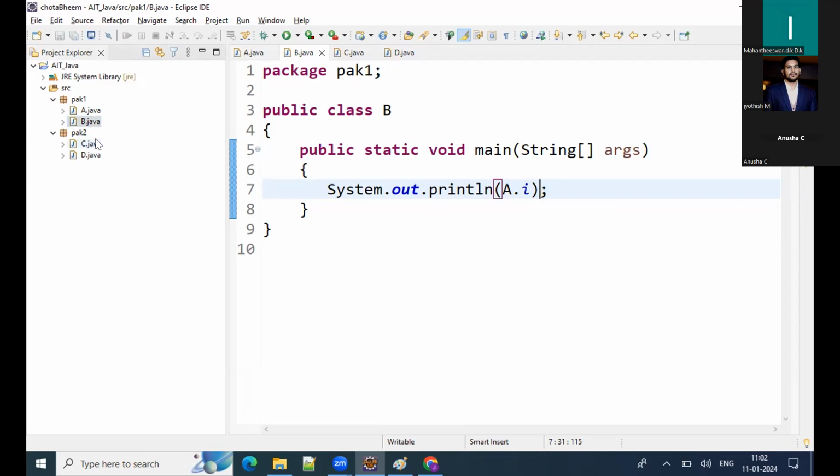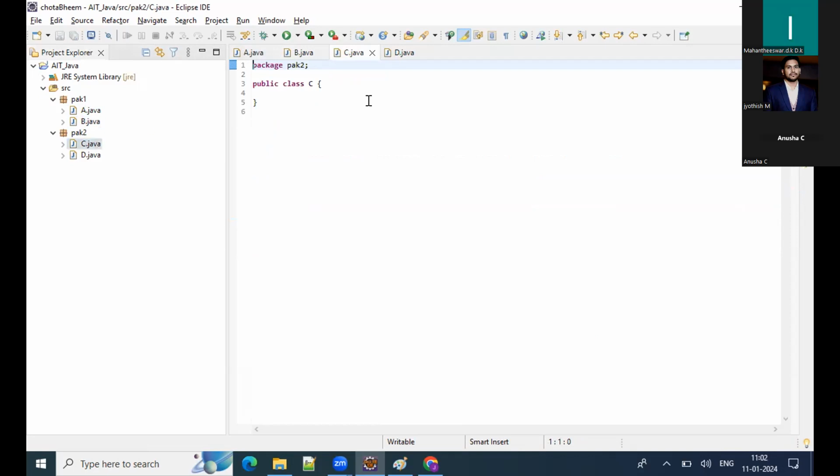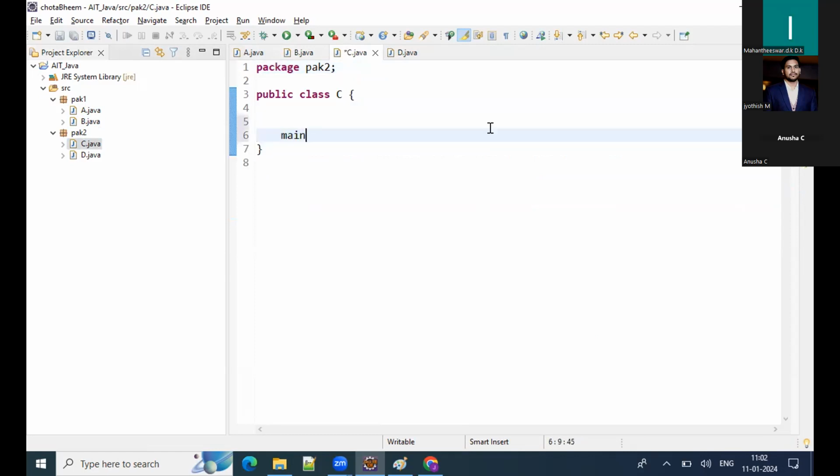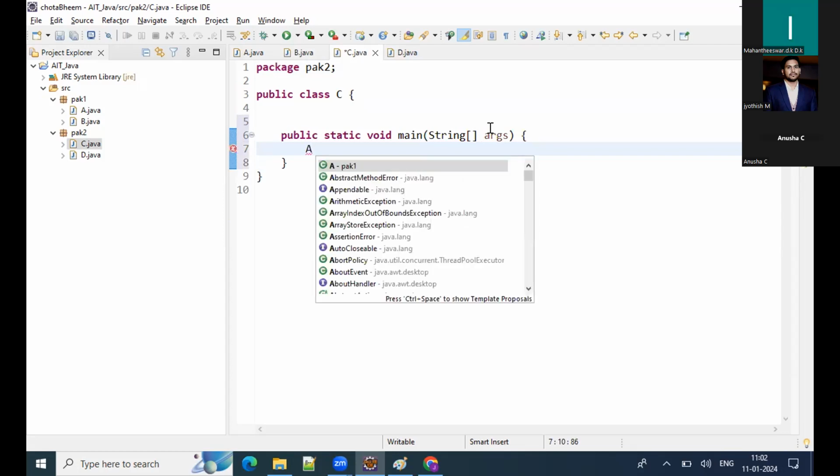But if you want to call outside the package, I'll write the main method over here also. I just want to call that A. First of all, class A is present in pack1, correct? Now you are calling that variable i from pack1 in pack2.